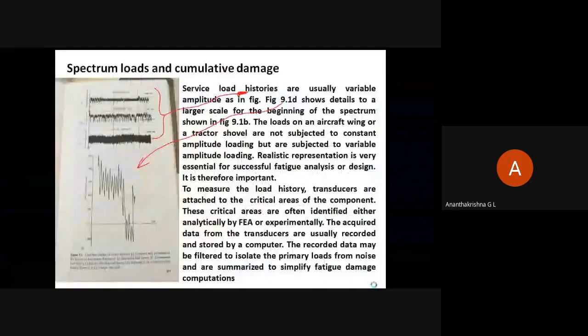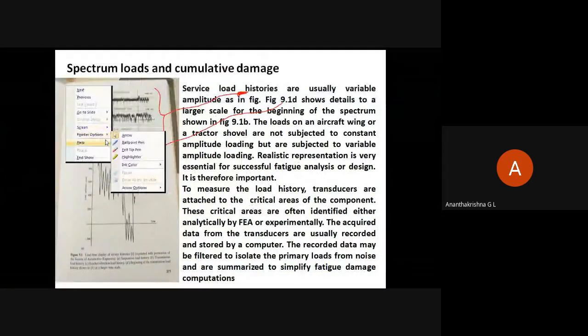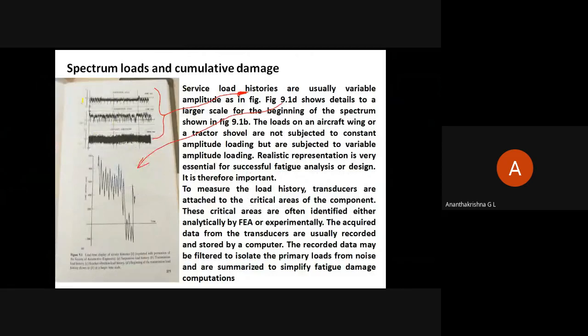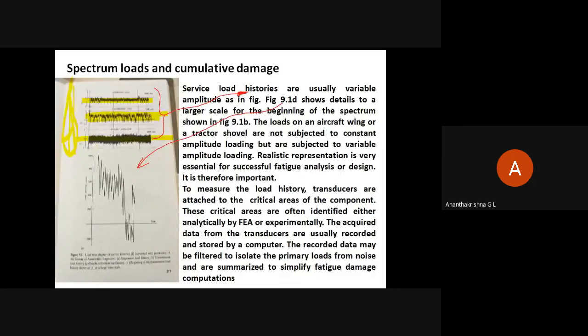Okay, this is what I was telling about the spectrum. This is one spectrum, this is another equipment's spectrum, this is the third spectrum. This is how you get it on your FFT analyzer once you place your transducers and accelerometers on a running machine and try to extract the vibrations out of it. This is normally done for studying condition monitoring of machines, that is, how the machines are behaving. That can be studied by taking such spectrum of vibrations.